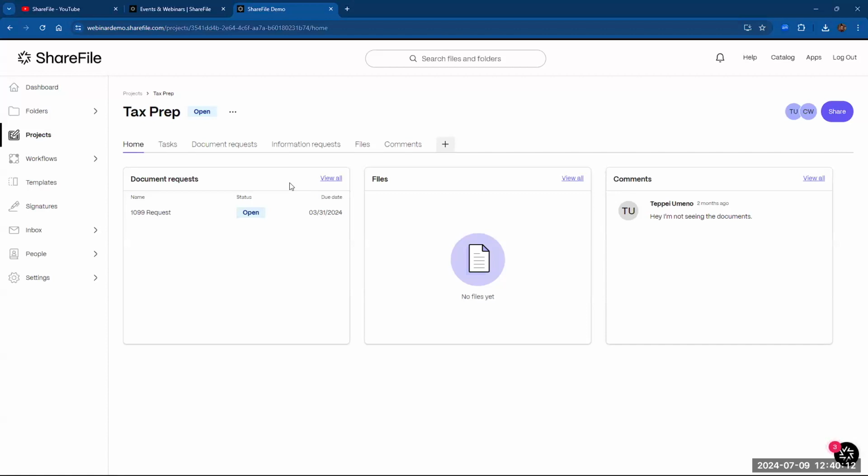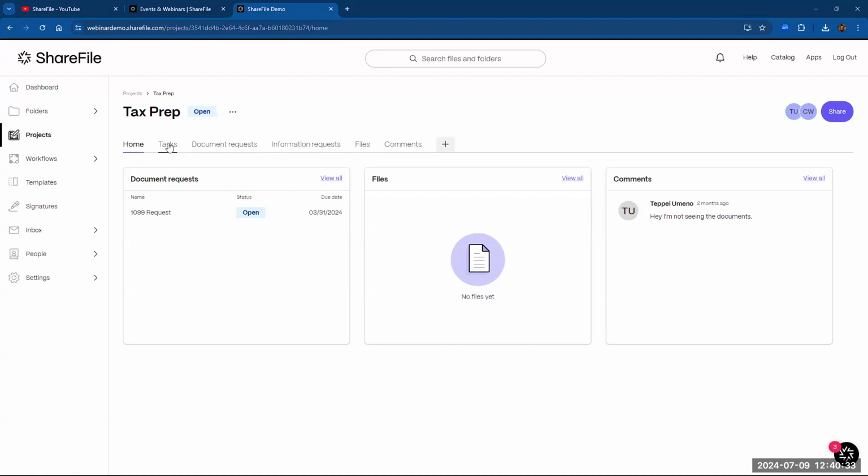So, one of the solutions that we're building out, for example, is if you're doing tax returns for an individual, you would go in here and create a project for that individual for like the 2025 tax returns.